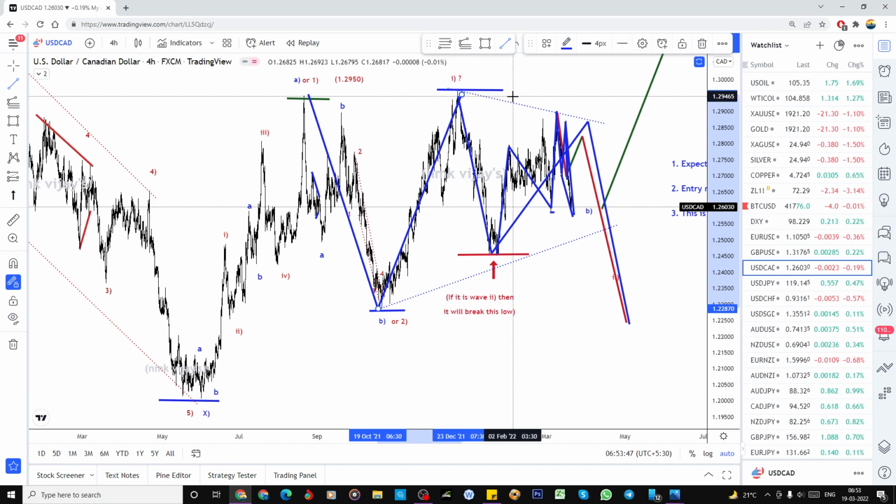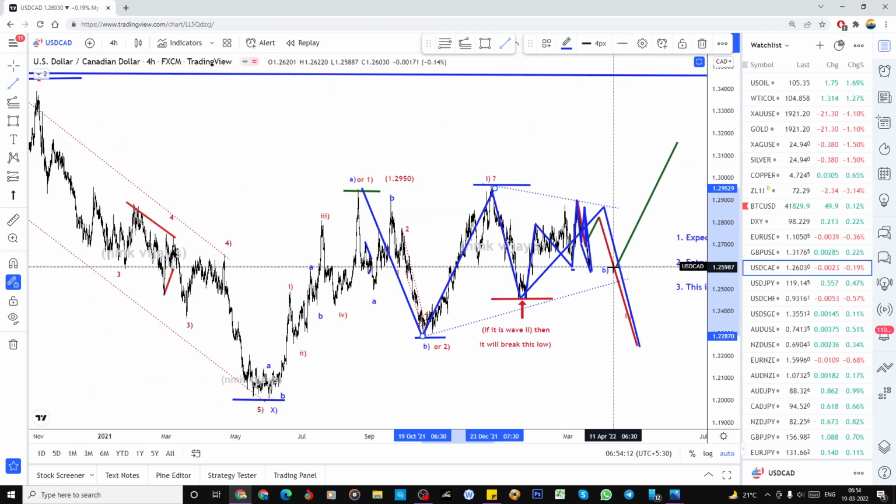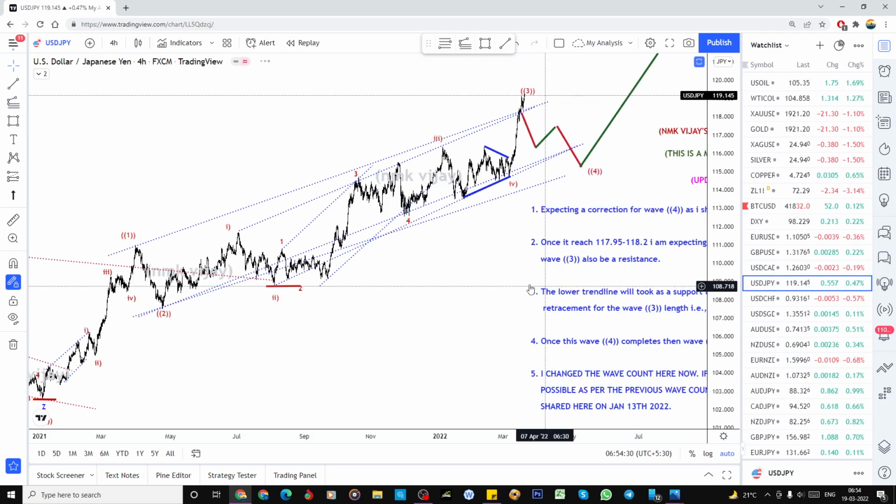So only if it breaks, for example, I gave AJCJ last week, and UJ already hit my target of 118.66, and it has already breached that. And the CJ, AJ, everything is past that previous high, and it is going very well. Like that, only if it breaks this high, that will be a very good trade to reach that 1.34 and 1.38. But until that, there are a lot of chances of making a lower low. So what we have to do is just keep on watching the wave structure, how it is forming. That's it. Simple. So let's move on to USDJPY.